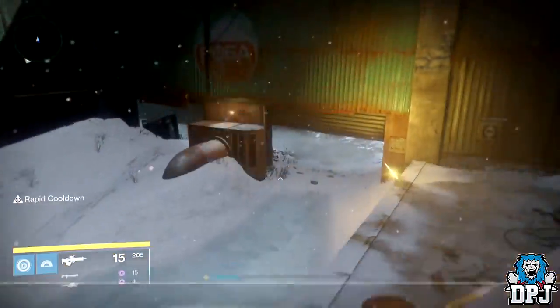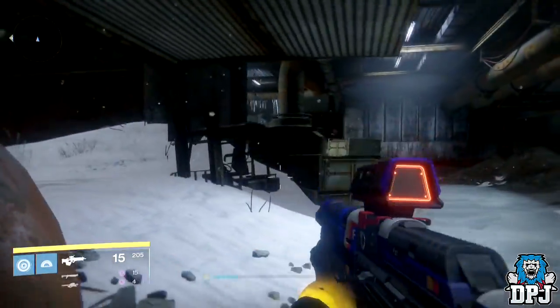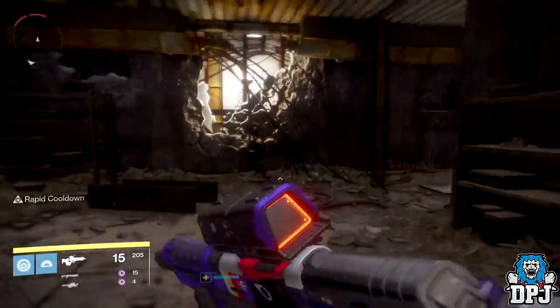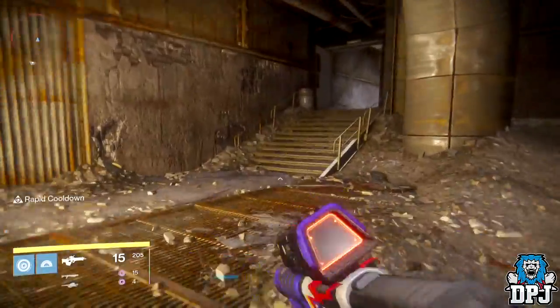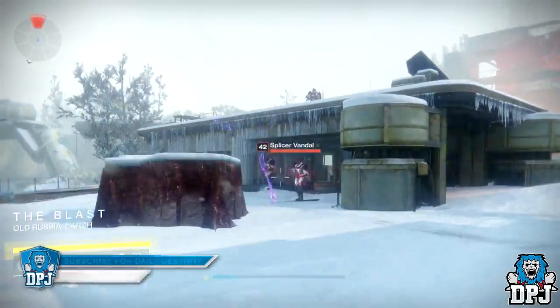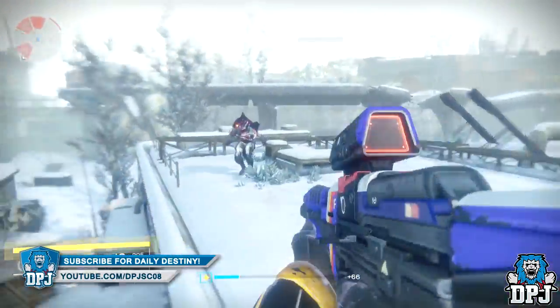Now the third piece is on this same route. Carry on through and head towards the Devil Walker area, which is called the Blast. The very first building slightly to your left, just beyond it is the third piece of the weapon parts you need.